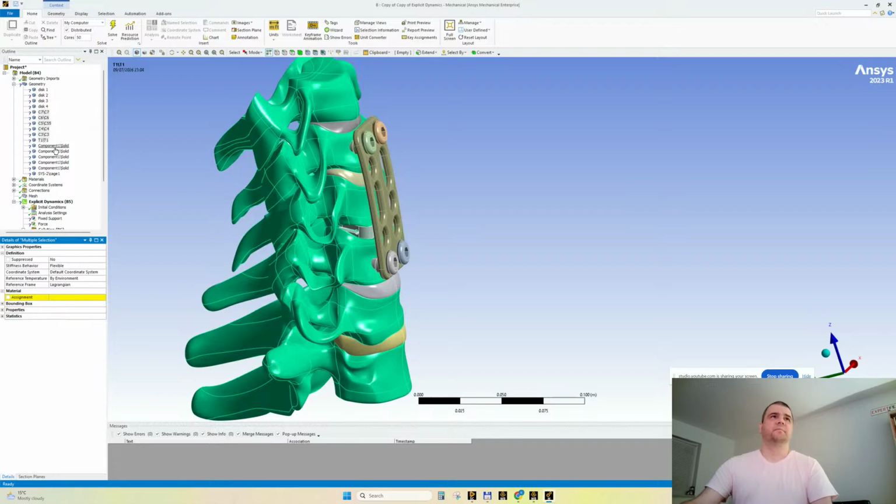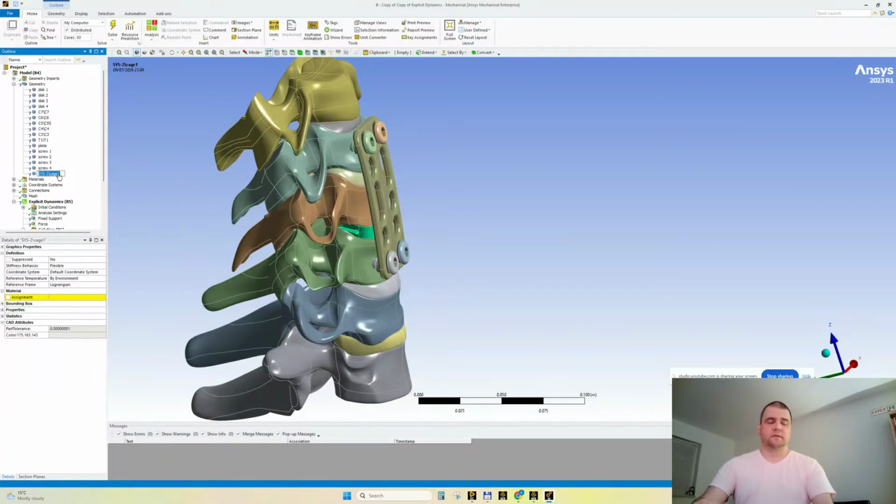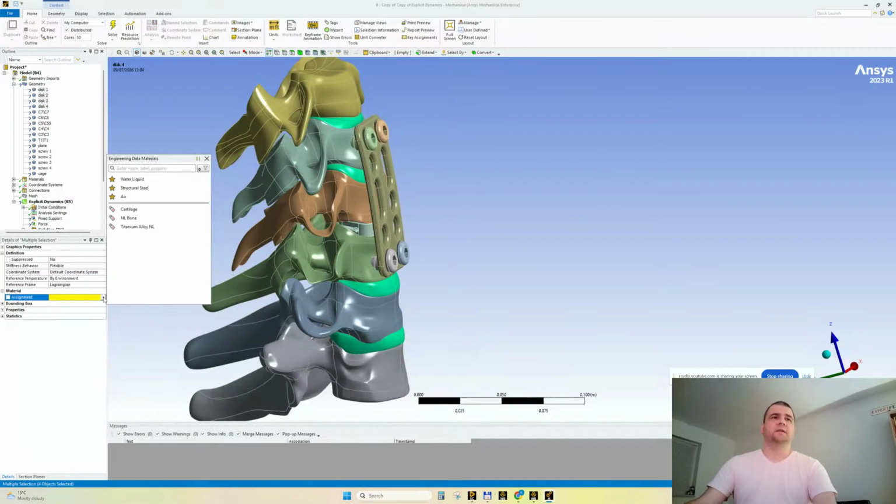Let's keep them. This is the plate. These are screws. And this is the cage. Now, let's go with materials. Discs are made with cartilage.